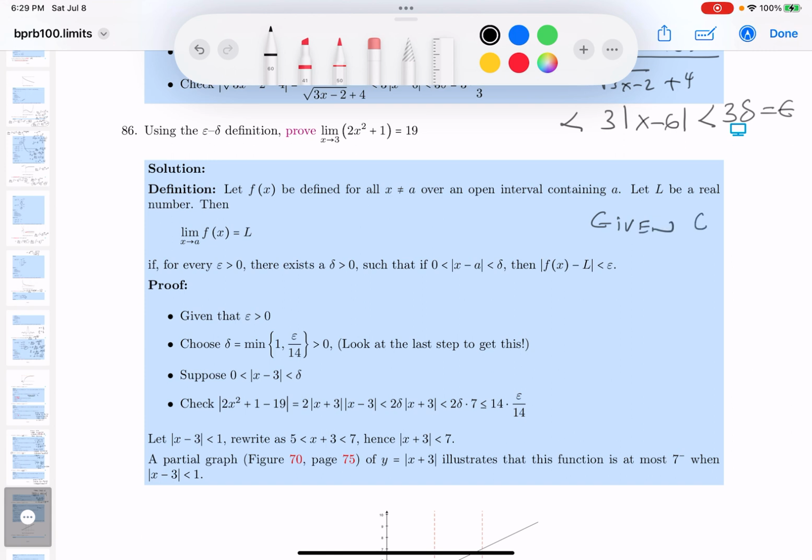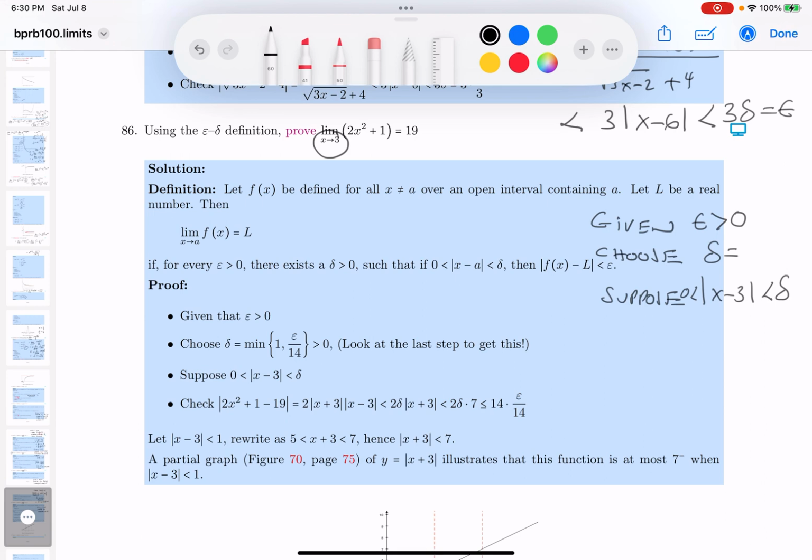that we have an epsilon greater than 0, choose a delta. I have no idea yet. Suppose that the absolute value, I'm getting this over here, x minus 3 is less than delta, and I don't want the x to be 3, so it's to be greater than 0. All right?